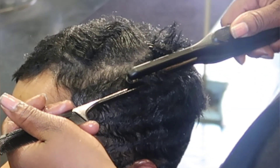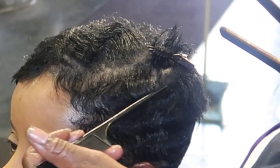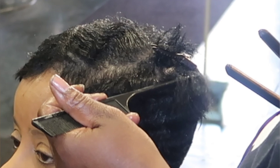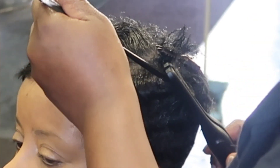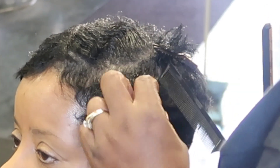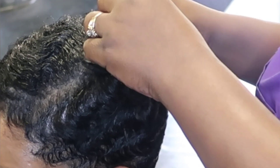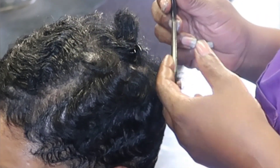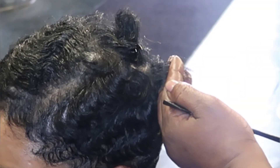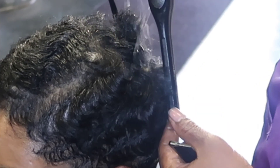I'm just combing that out a little bit and molding it with my comb. Now I'm gonna go straight in with my micro flat irons — these are the best ones you can do this with if your client has short hair, because it makes a very nice tight curl and it lays the curls down on top of the waves. I'm making small curls all the way around my client's crown and we're going to mold them as we curl.